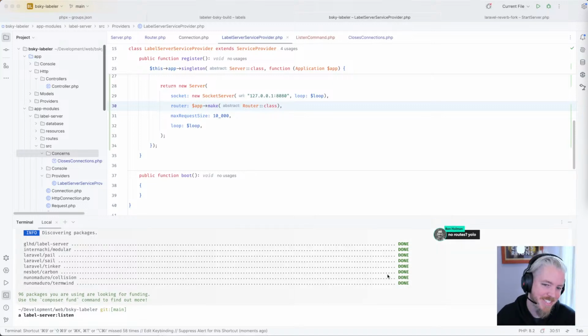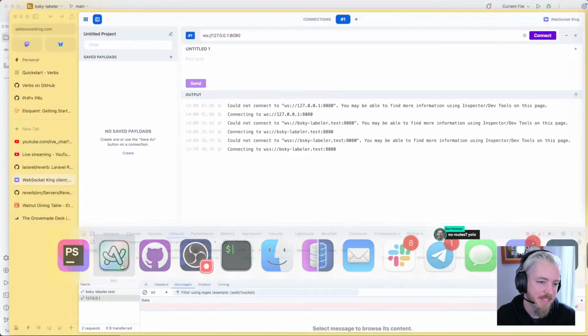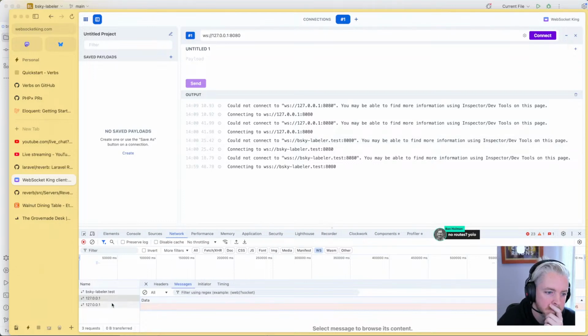Yeah, I mean, let's see if anything happens before I worry about routes. So the question is, can I connect to this server? Probably not. That is very annoying.